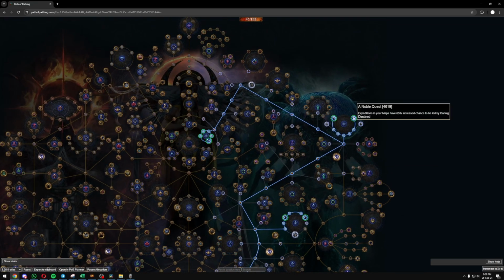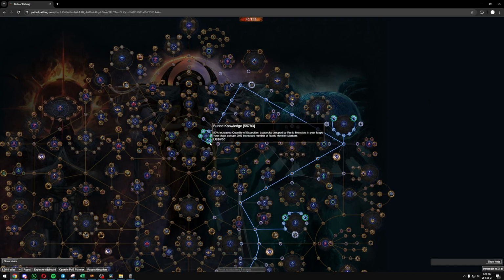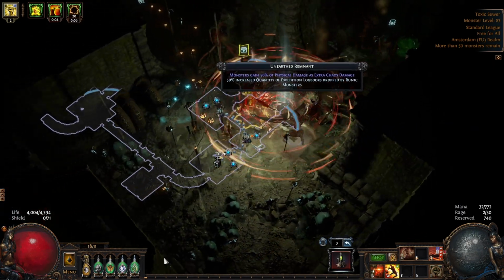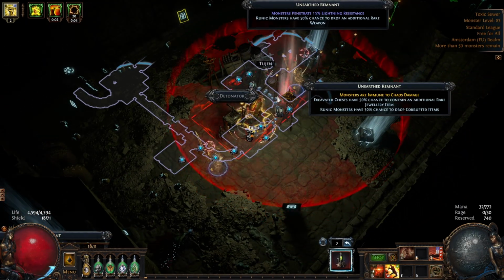We also grab these two notables for Tujen and Dannig chances, which are the two main moneymakers for this strategy. Buried Knowledge for a massive chance to drop some more logbooks. And we need these nodes anyway to get 100% chance to get an expedition in every map.